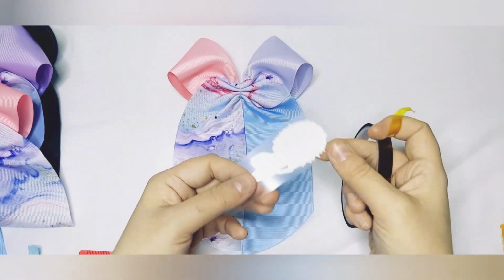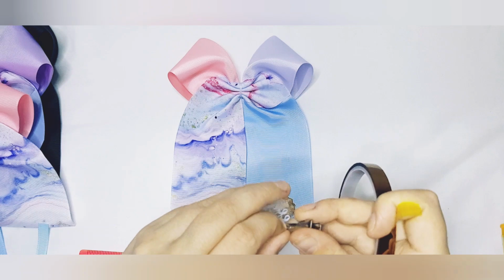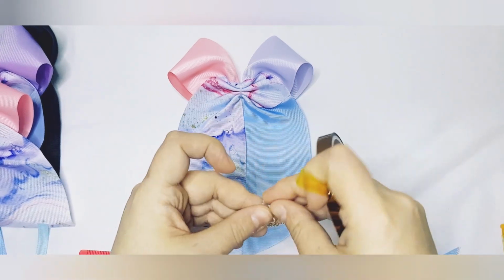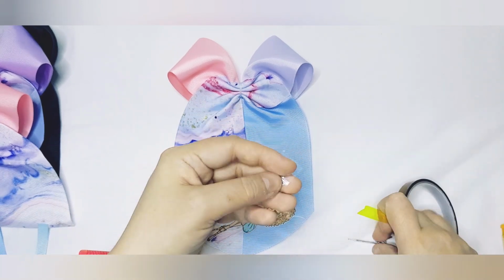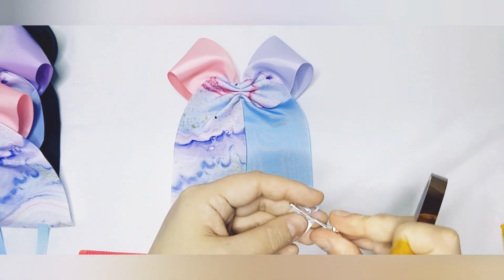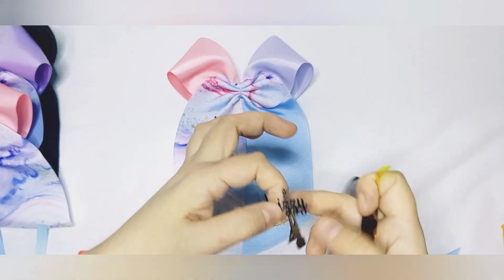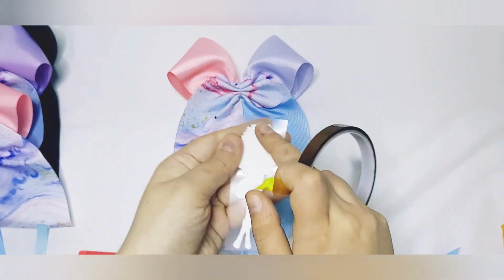But be careful with these because some of them come with a little backing bit, like the ones my sister has got. So if you've got a backing bit, take that off and make sure you've got the slightly tacky side of your vinyl transfer, and that you're not basically gluing it to the protection. But this one hasn't got it, and this has got a slightly raised feel to it.